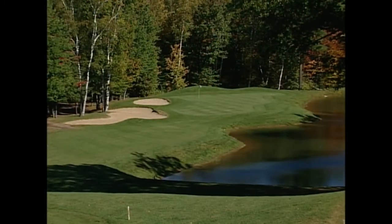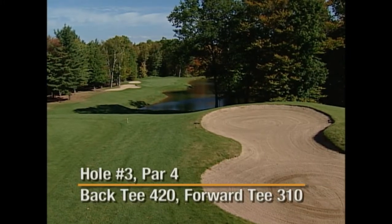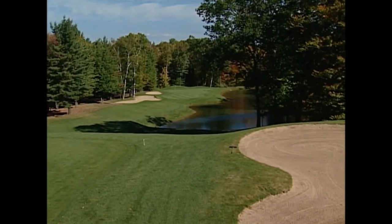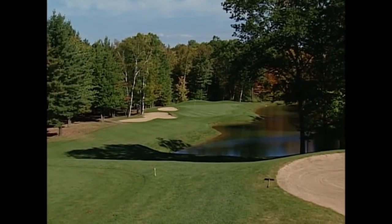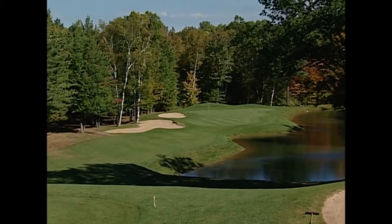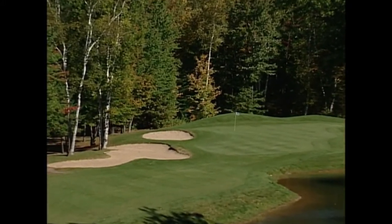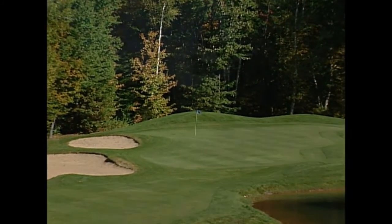The third hole at the Natural, to me, takes advantage of the many natural features that there are there, takes great advantage of the elevation and the terrain differential. The scene we're looking at now is the landing area, which from the back tees is out there 250 yards, but only 110 yards from the red tees. From the landing area on the third hole, you're looking down on a fairly narrow sliver of fairway leading up to the green, which is flanked on the right side by parallel water and on the left side by two sand bunkers, so that the visual image of this golf hole is much more difficult than the shot really is.